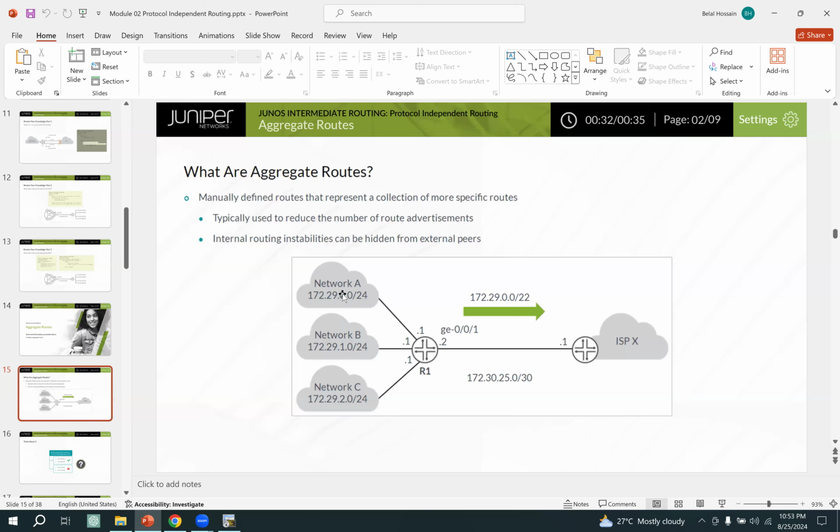If data center 1 goes down, your prefix will not be advertised towards your ISP, so this route will be withdrawn in the internet route table.